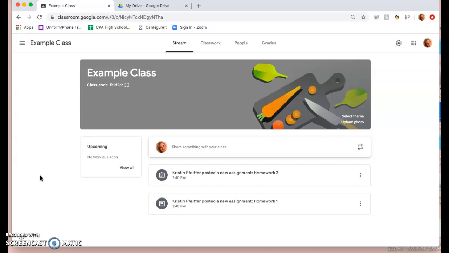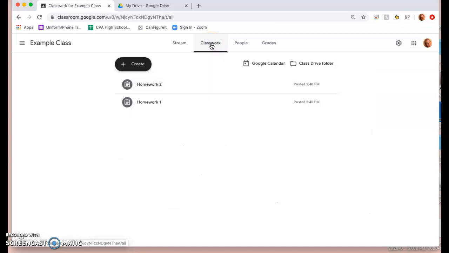I just want to let you guys know that on Google Classroom, while it's awesome to be using during this time while we're all teaching from home, there is a catch that students could be using, if you're assigning work on there, to be academically dishonest. So if students were to go to their classwork and click on this button right here, Class Drive folder, literally gives them access to all of your assignments.